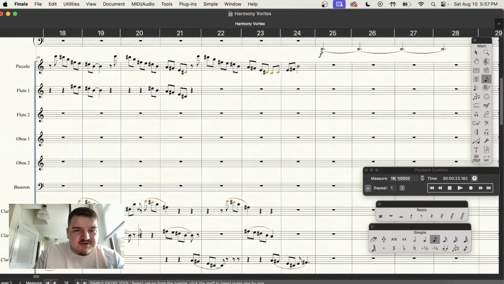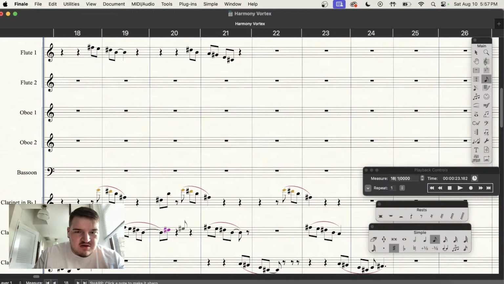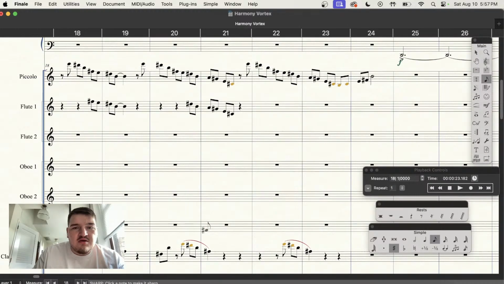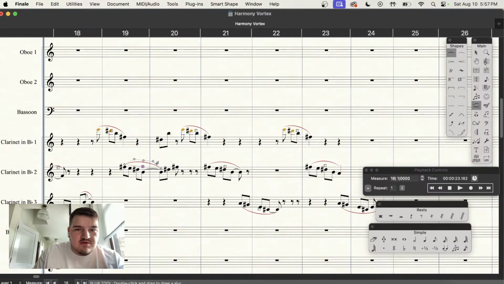What note happens here? Because it almost could bridge. Like if we do da. Yeah. Da da da da da da.